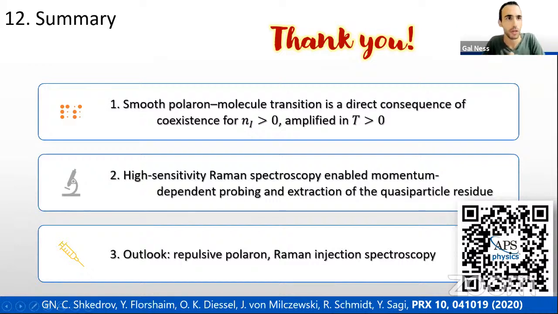So thank you, Bill, for this question. The polaron to molecule transition is actually a limiting case. If we consider a phase diagram where the imbalance is one of the axes, then we know, of course, that in the balanced case of the BEC-BCS crossover, we have this smooth transition. And the other thing, we know that in the single impurity limit, we have this sharp transition. And in fact, the whole intermediate regime is kind of unknown, especially at high imbalances, where we tend to the single impurity case, which we can analytically calculate. So that's actually what we are trying to probe.